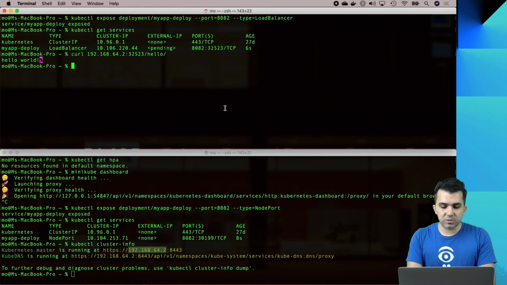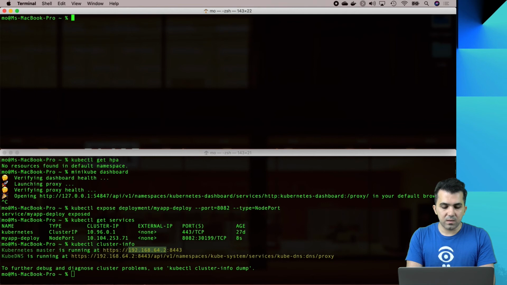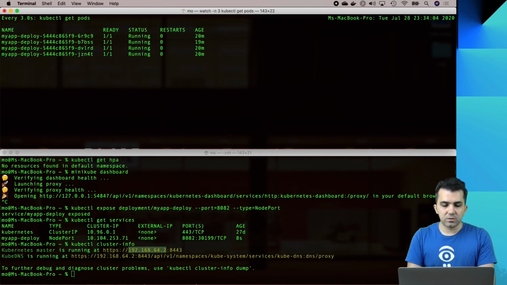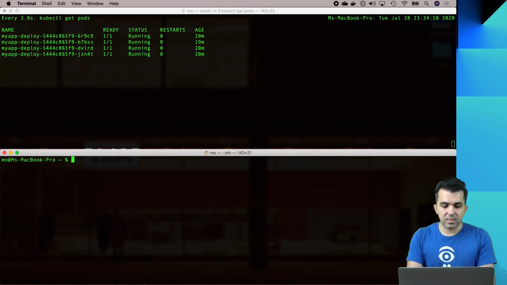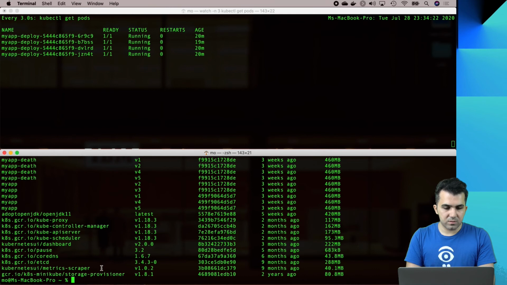So let me just bring back our watch command. So watch kubectl get pods. It's going to basically keep on giving us information about the pods. Let's clear this, and then kubectl. I'm just going to remind myself of the Docker images I've got available. The other one that we're going to use is my app dev v5.